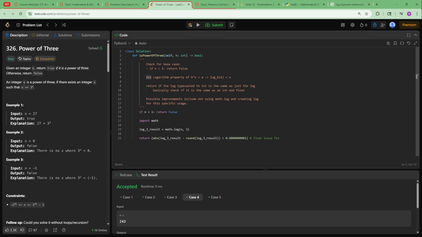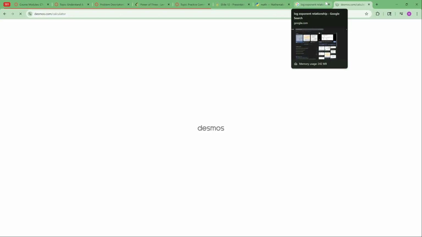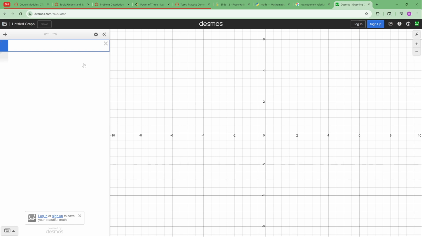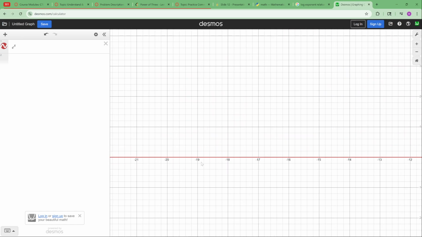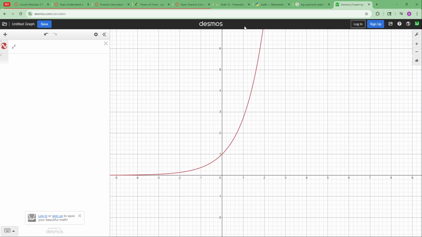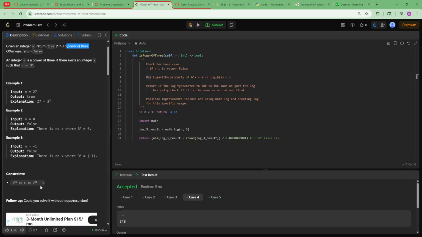Because of that, we kind of have to remember, okay, what are the properties of exponentials? And actually, let me just open up Desmos real quick. So exponentials, can I just do e to the x actually? Yeah, e to the x. So let's just look at an exponential. They'll infinitely approach zero, but never actually get to it. So that's an important thing to know considering the input values that are possible.